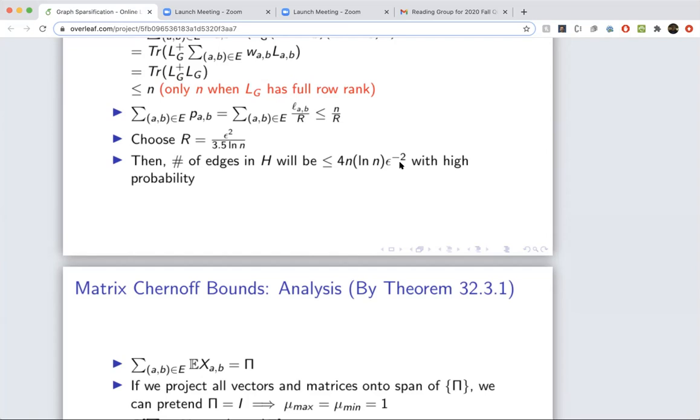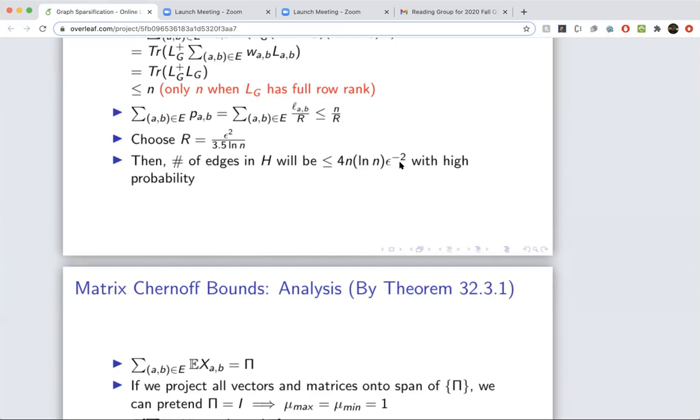So let's jump to a very reasonable number, 10% error. So it is 10 to the minus 1. Then 10 to the minus 1 to the minus 2 is 10 to the 2. So we have a multiplication factor of 100. And then we have the constant 4. So we are multiplying it by 400. So the maximum number of edges that we will have is n squared. Instead, we have n times 400 times log of n.